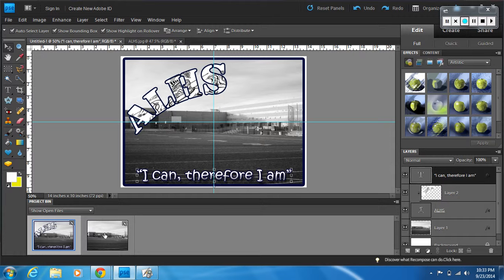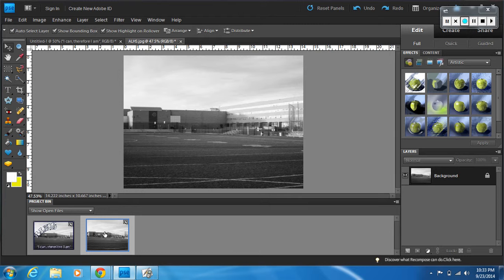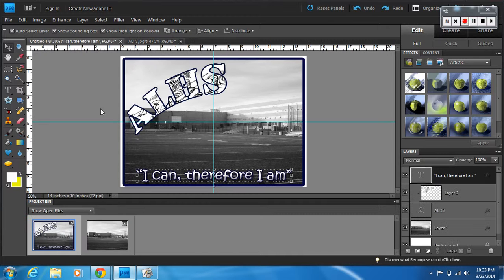Okay, so here's what you need to know how to do. Here's my image that I've decided to use of Lincoln High School. You should have taken a picture a week or two ago that you may use, or you can use the link for a picture. You can go take a picture of Lincoln High School if you choose to. I've already turned it to black and white. You'll notice on the final copy there's a white border around the edge with a blue border as well. That's what I want to show you how to do real fast.